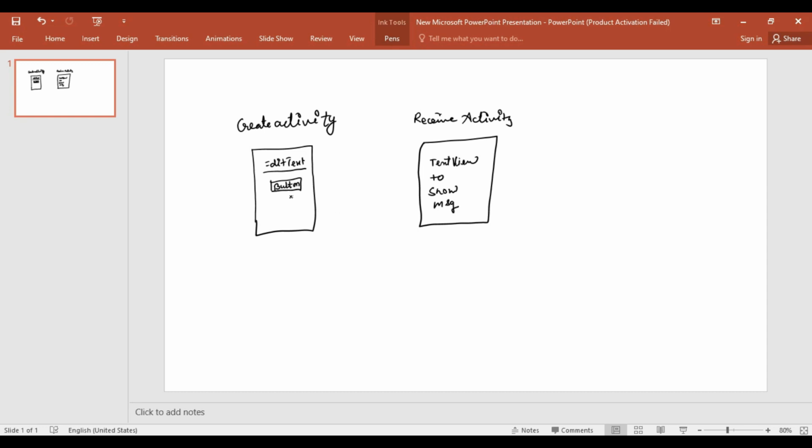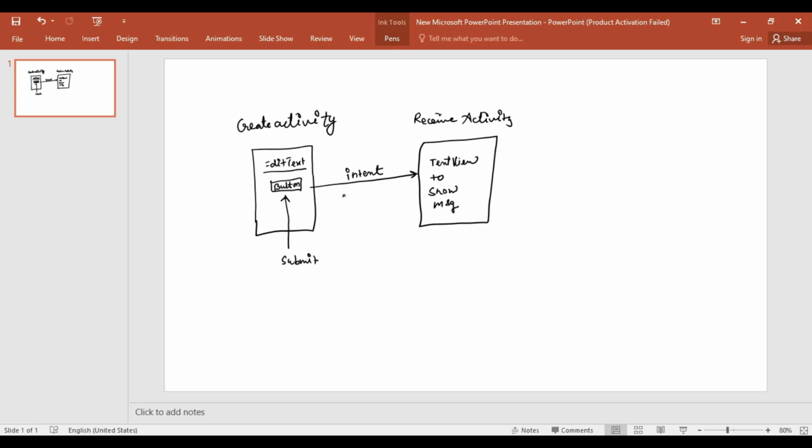Once we create both activities, when we click on the submit button, it will send our message from the create activity to the receive activity, and this process is called intent.